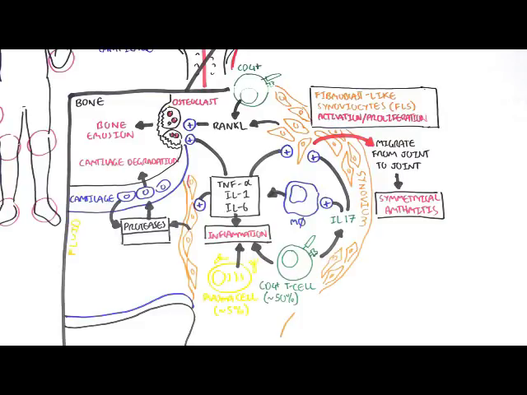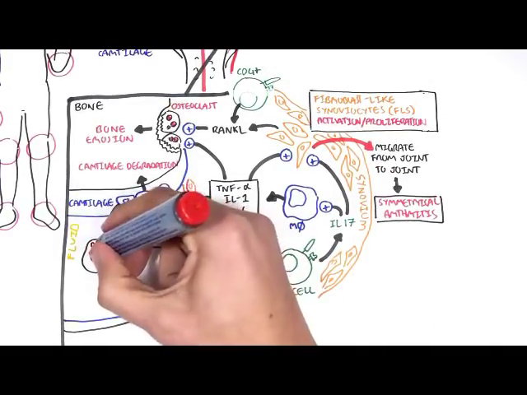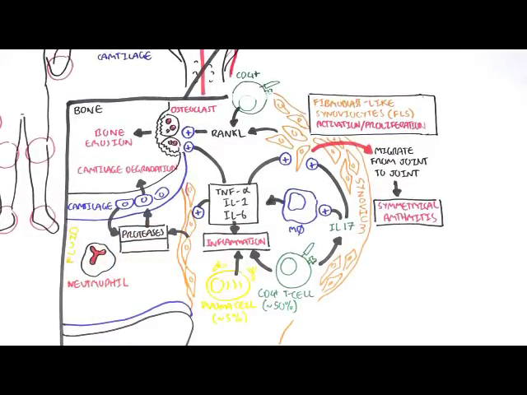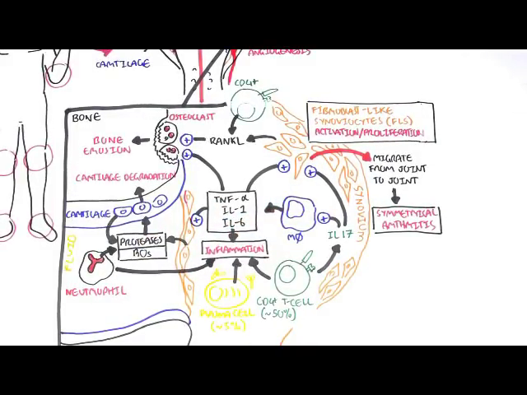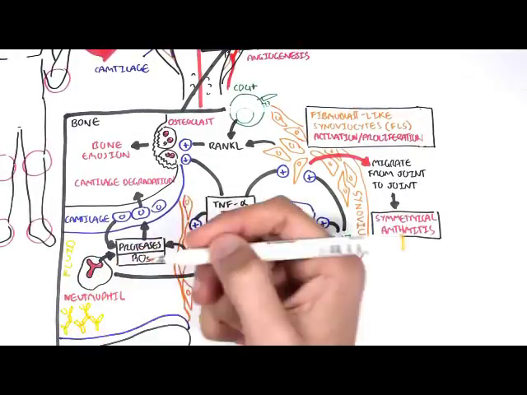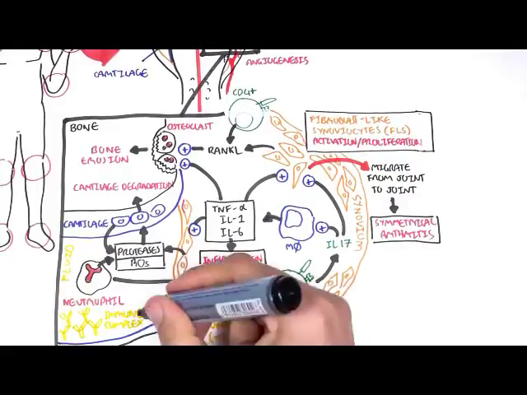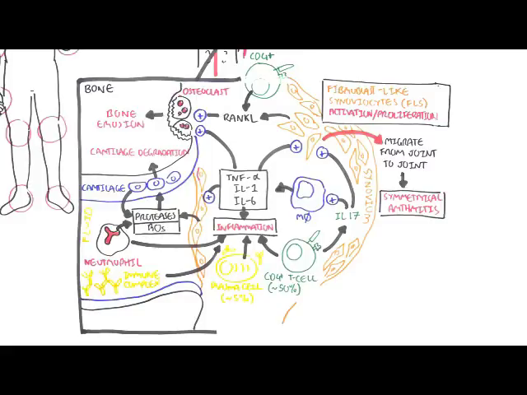Now, in the synovial fluid, not in the synovial membrane, in the synovial fluid, we can find neutrophils. And neutrophils essentially produce proteases and reactive oxygen species, which will cause bone and cartilage degradation, erosion. So they contribute to inflammation. In the synovial fluid, we also find the immune complexes, which is a feature of rheumatoid arthritis. These immune complexes are essentially antibodies that bind to one another, and they promote inflammation. So those are the cells that we can find in an inflamed joint in rheumatoid arthritis.